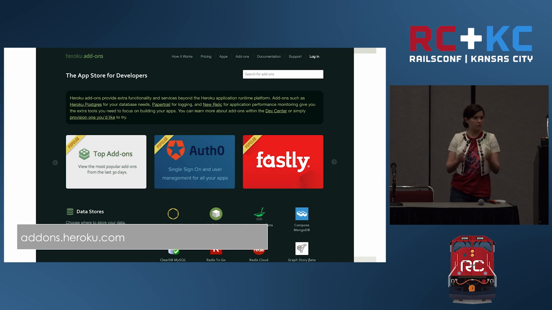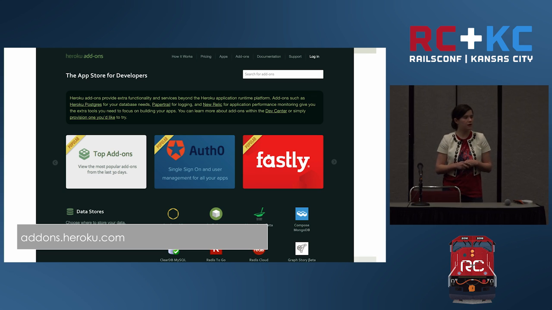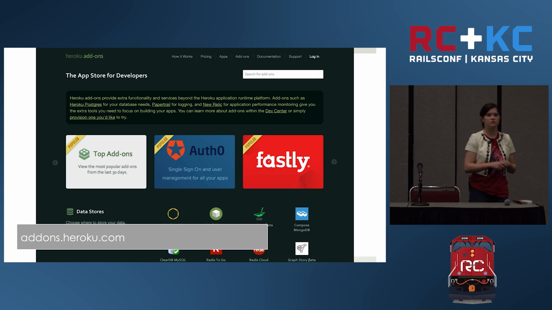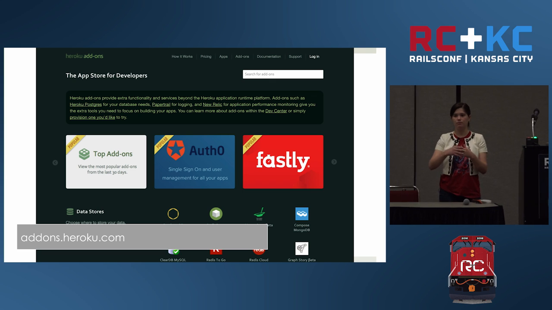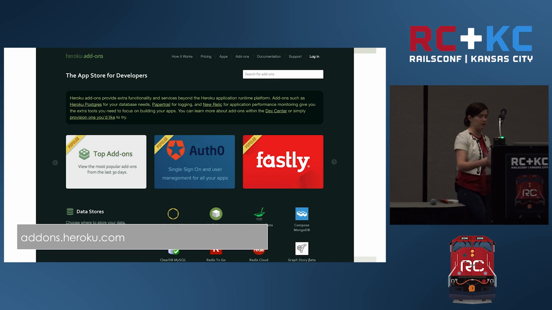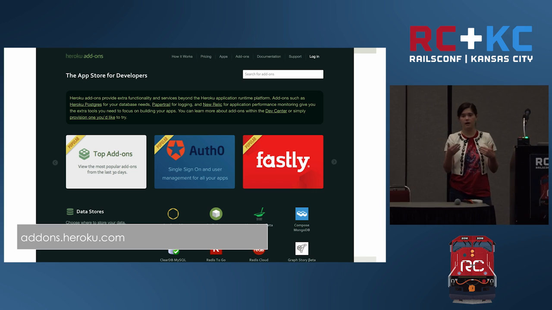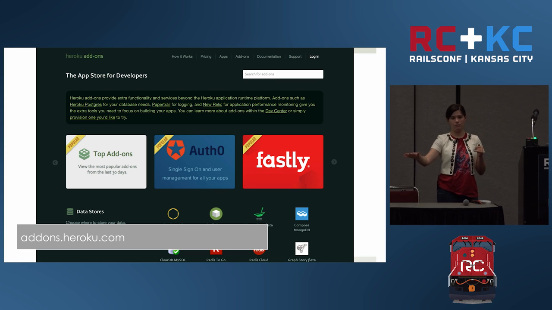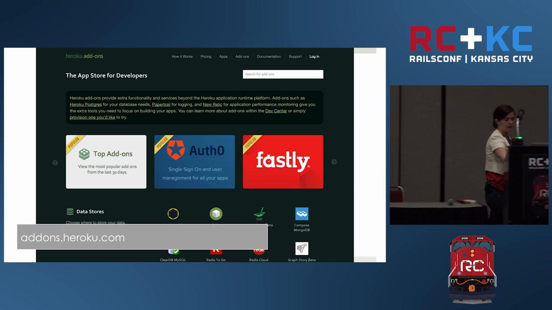So our route file for addons.heroku.com ends up being hundreds of lines long because it needs to redirect users to our new marketing site, even when add-ons really shouldn't know anything about selling add-ons. It just needs to know how to administer them. So the solution here is to pull out some of those routes from that route file and move them into middleware, so that when you hit addons.heroku.com/new-relic, you don't even need to hit the addons.heroku.com route file. As a developer, I can deal with a very simple route file, and you guys get a response far faster, which says, hey, redirect to this new site.